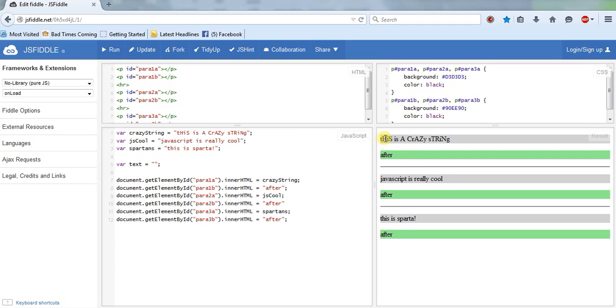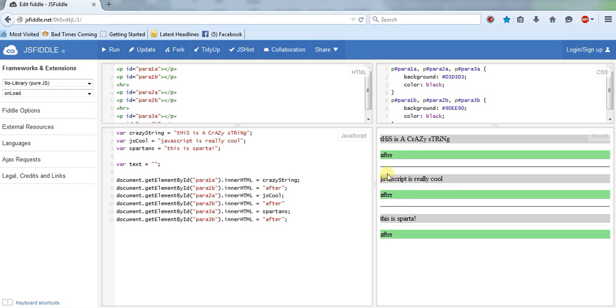So basically I got this first string here. This is a crazy string. What I'm trying to do with this is make it normal, you know, like the first letter is capitalized and the rest is lowercase, like normal. So I'm going to show you how you would do that. And these "after" lines are going to be filled in after I do that. When I put the function in there and everything, it's going to populate and you'll see the results. So these "after" lines are just a placeholder for right now.